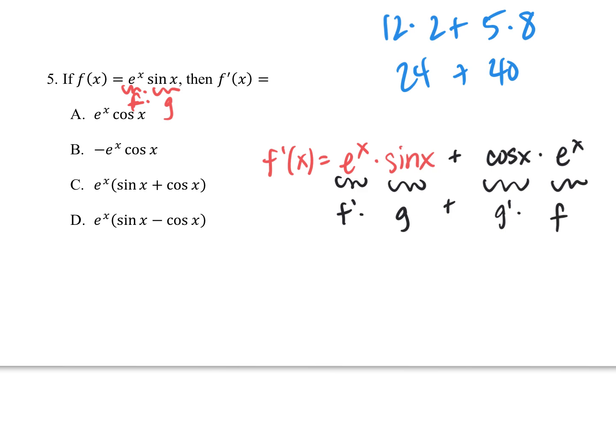Is that an answer? You're seeing C? What do they do, Sade? It's the same e, so they just got rid of the second one and put the cosine. They factored it out. They said, oh, both of these have an e to the x, so they factored it out. You guys, if you distribute this, do you get what we started with? E to the x sine plus e to the x cosine. I agree, Sade.